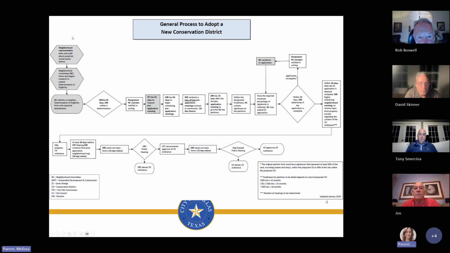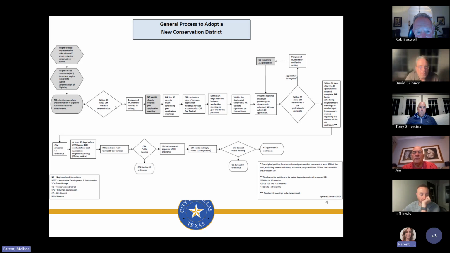So the first, let's see, 1, 2, 3, 4, these first 6 steps will all be before we ever officially meet in a room, for those pre-application meetings. So some of these steps happen in groups. It's not quite as daunting as it looks. I know it looks really long.